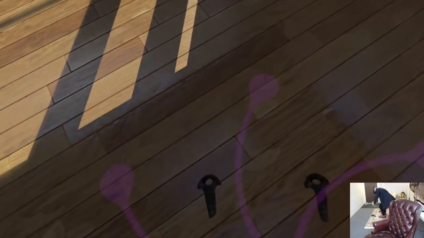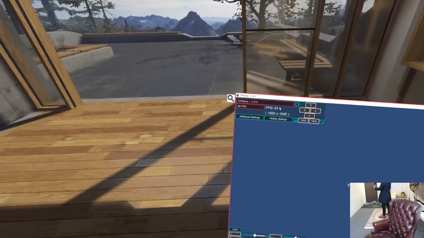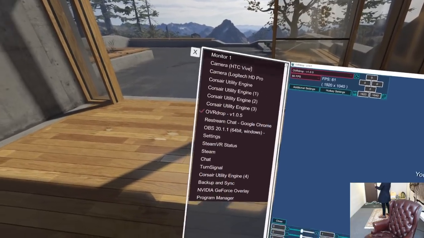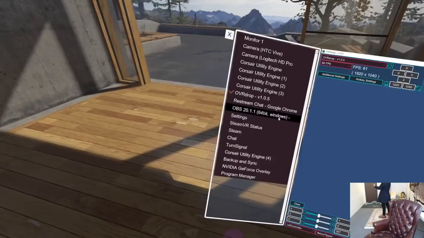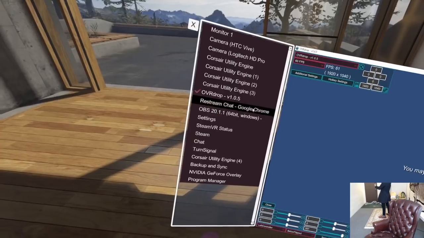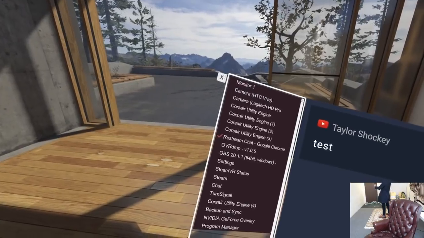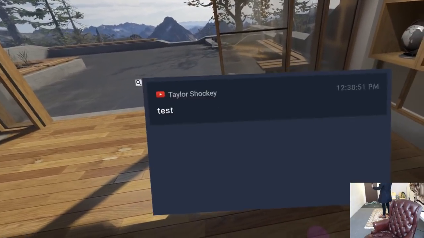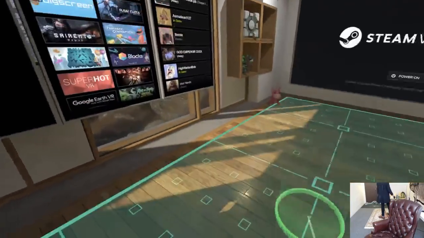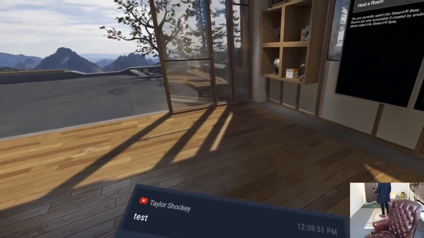So we're back in here, and you'll notice that if we go up to this little magnifying glass here and click it, we'll be able to select Google Chrome, so Restream Chat Google Chrome, which is the tab that's currently on front, as our source. So let's click it, and you'll notice our window is right here. And so that's what we're looking for. You'll see when you flip over your controller, you can see chat. Wonderful.